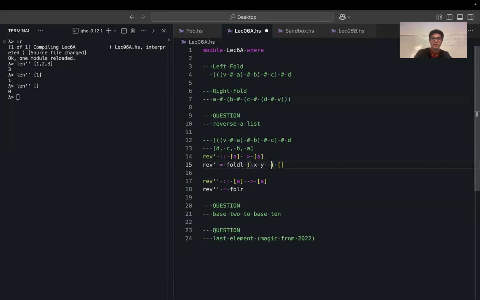Okay, so I'll say x and y. What should that go to? Well, let's look through here. So this A eventually has to go to the back, right? This V we've said is what? An empty list? So it seems that what this has to do, at least in the very first position here, is put A in the front and connect A with V. So this has to be something like connect A with V. Oh, sorry, that's the wrong spot. Connect A with V. Okay, let's give that a try.